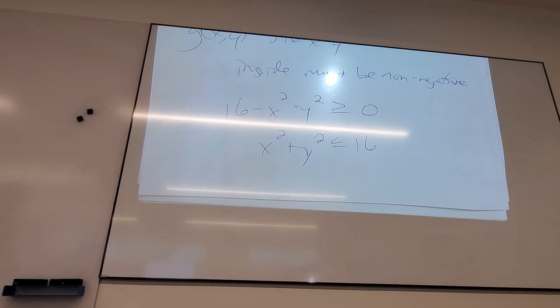Can I include the points on the circle itself? Yes. Doesn't it say I'm allowed to equal? Do you guys see how the math of it matches with the geometry of it? Why couldn't I use the points on the parabola we had earlier? Because the thing I was working with said less than. It didn't say or equal to. So of course I couldn't use the things that actually made it equal, because the thing didn't say I could. This one, I'm not allowed to use the points that make it 16. And what points are those? The ones on the circle. Is that cool? So you could graph the domain of this function.